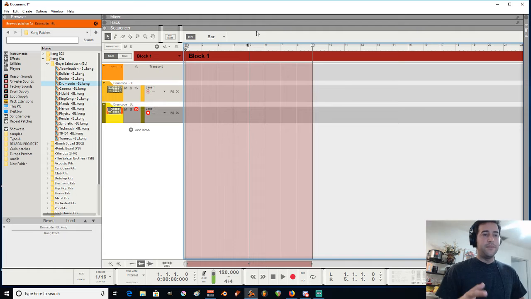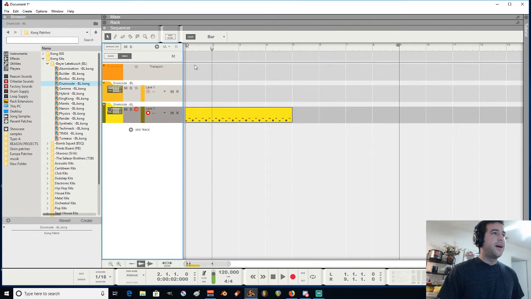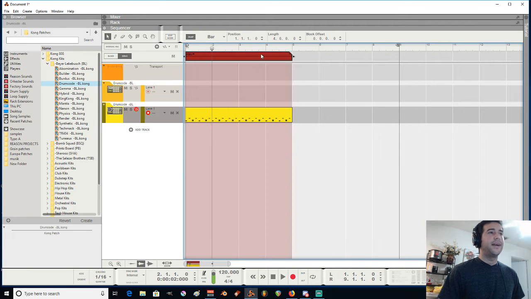But pretty much you can write nothing on one of these blocks, and you can rename this to intro, and the second block to verse, something like that. And then if you press B again, you go to song mode, and if you double click here, you will create a block and you can drag it, and that's basically the marker. If this block is the intro, you leave it like that.